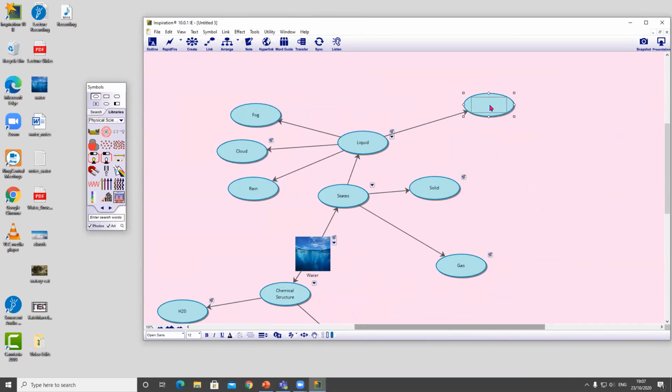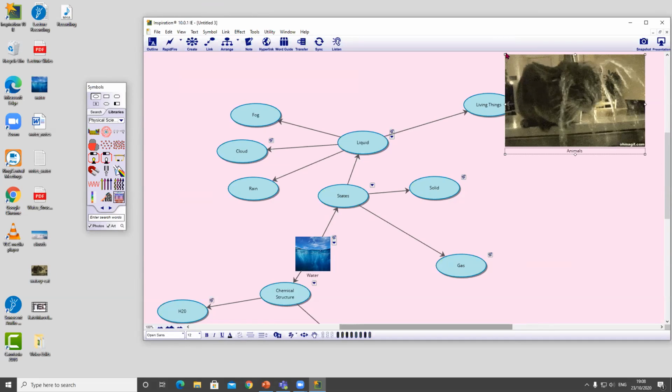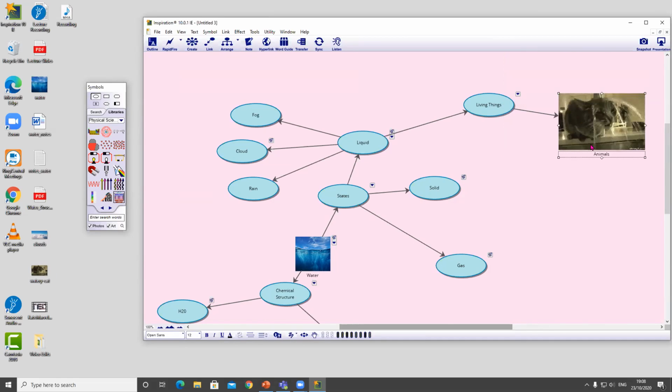Add in living things. Animals. Again, I've got an animated GIF. I can drag that on, and you can see that's within there. Okay, molecules.